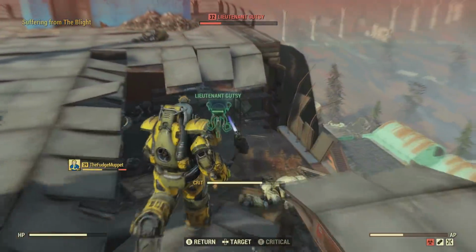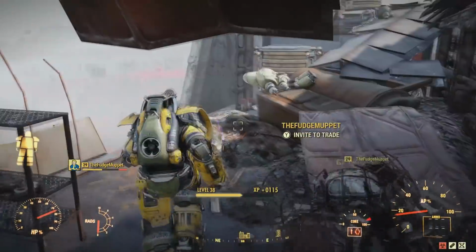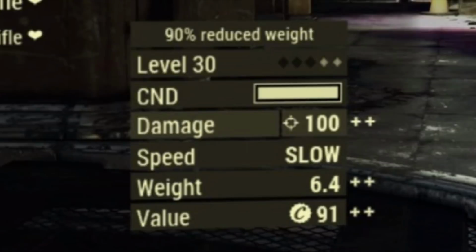So before I reveal how to get this unique weapon, let's talk about it statistically. Ours was received as a level 30 weapon, so at full condition the value of the weapon is 91. Here we see the weapon damage says 100, and this is from Scott's footage of a character with 9 strength.